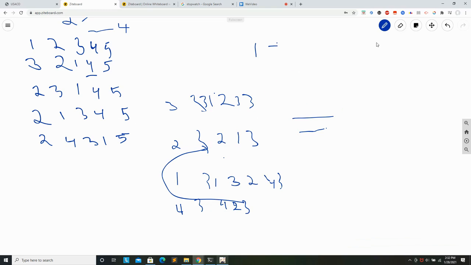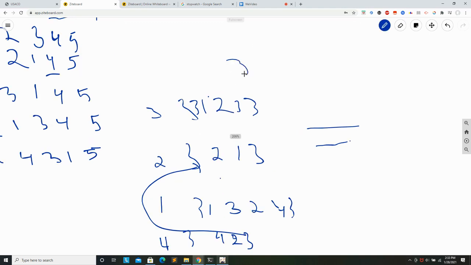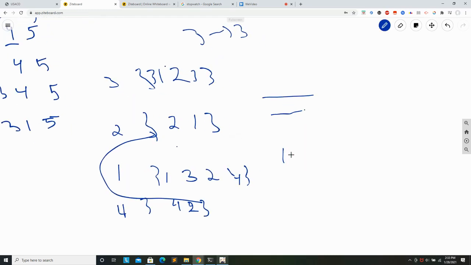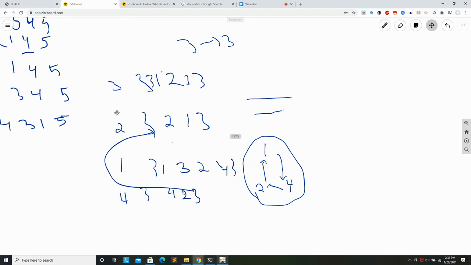Okay, so cow 3, it starts at position 3, and then it ends up at 3. And it visits 3 of them in the process of this. Cow 1, it starts at 1 and it ends at 4, and it's going to visit 4 in this process. And then 4 goes from 4 to 2. And then 2 goes from 2 to 1. And so we're basically going to be forming these cycles. And they're going to be forming these nice cycles because there's only going to be one cow at each spot, and these cows are going to form a permutation.